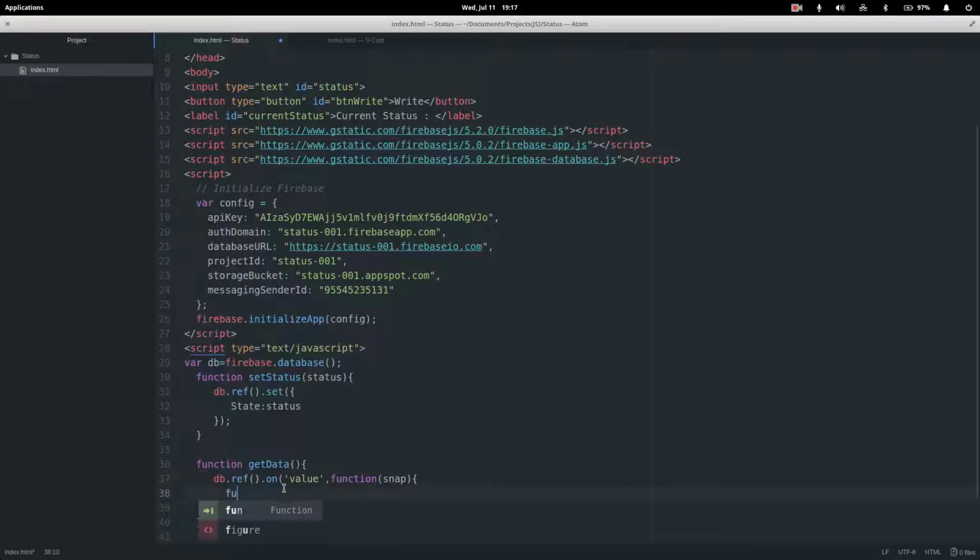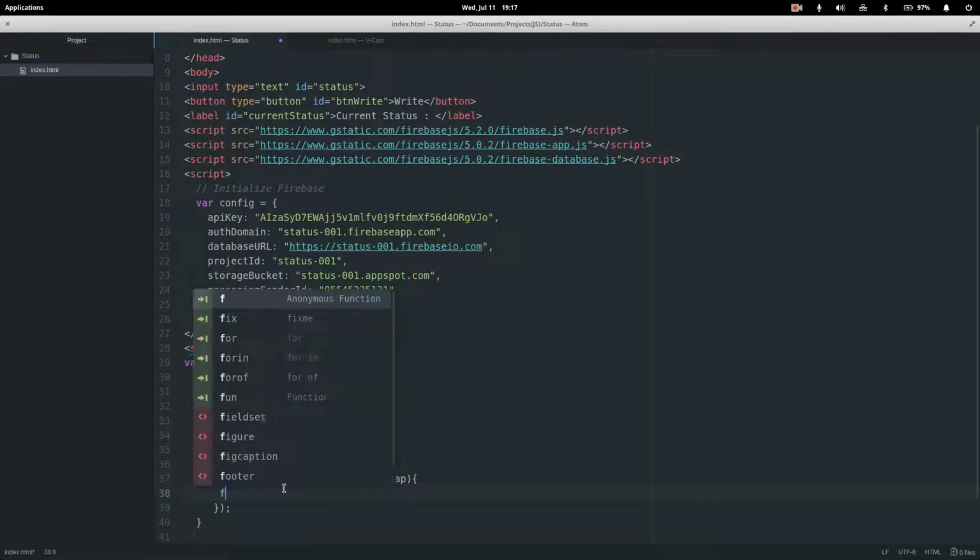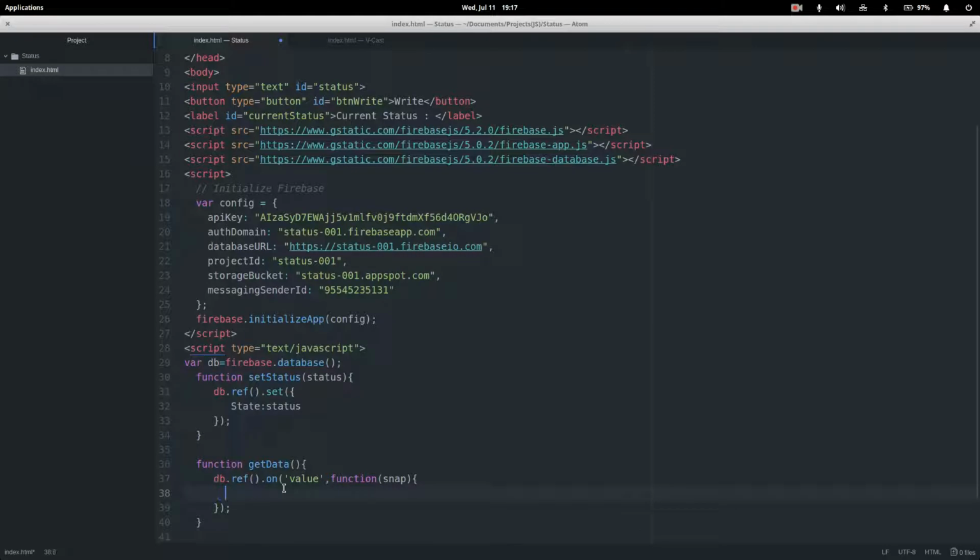Now the next thing we'll be calling, since the snapshot is actually an array, it has the .forEach.